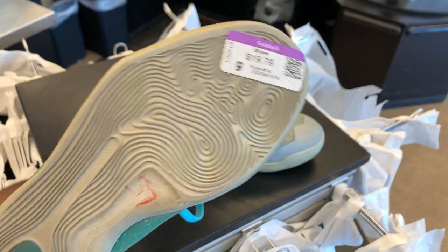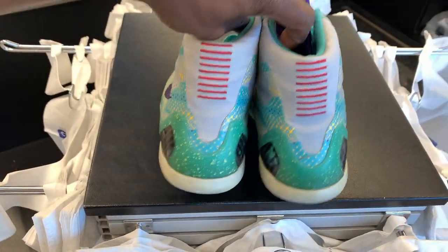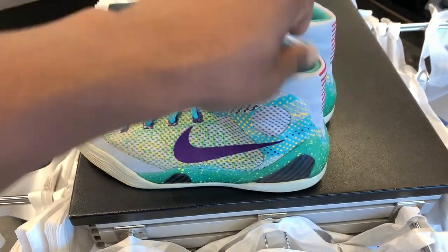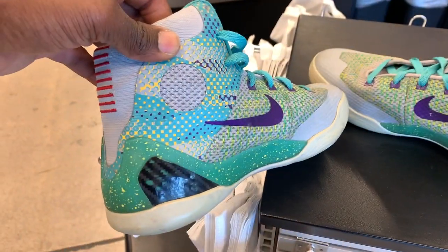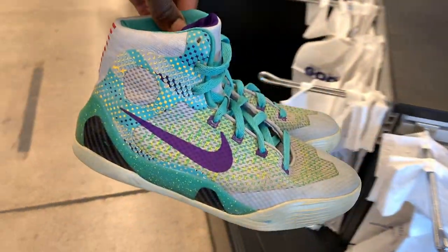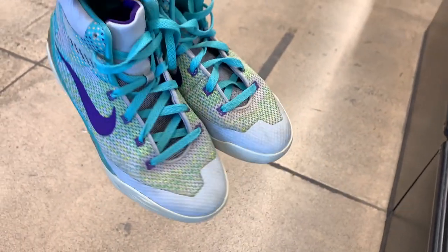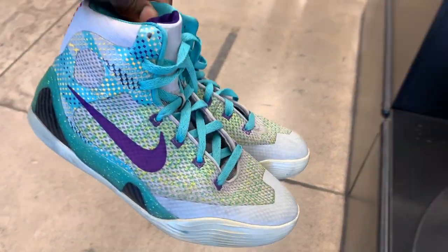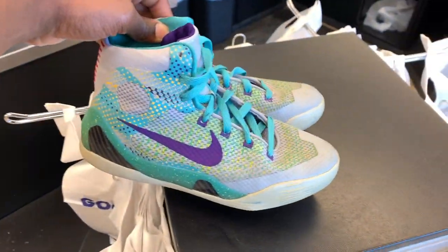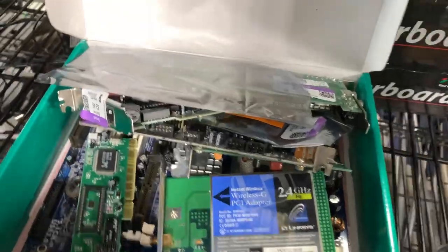Next was another pair of Kobes — I think somebody just left these at the register. These were actually 19 dollars. They don't sell for that much profit; some people have them listed pretty high on eBay, like 100 or more, but checking the comps on eBay by style code they were selling right around 40 to 50 bucks. Since these were in pretty good condition and I don't come up on Kobes too often, I'm probably going to go ahead and grab these up.